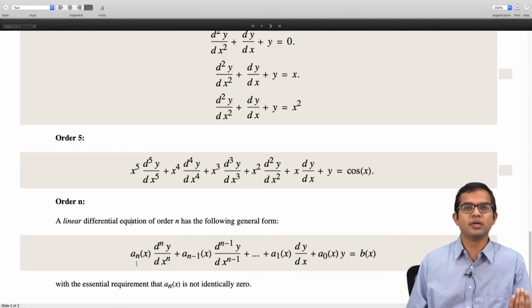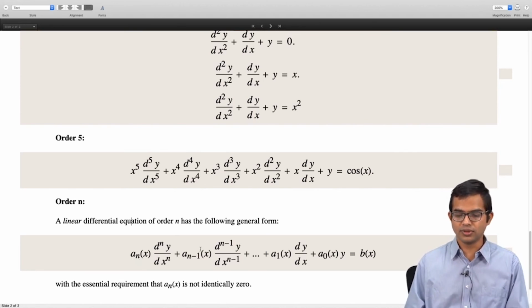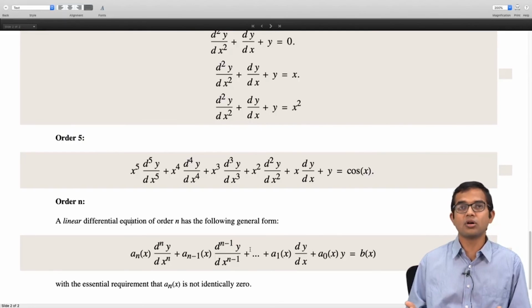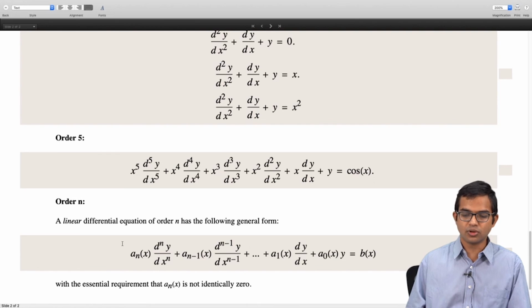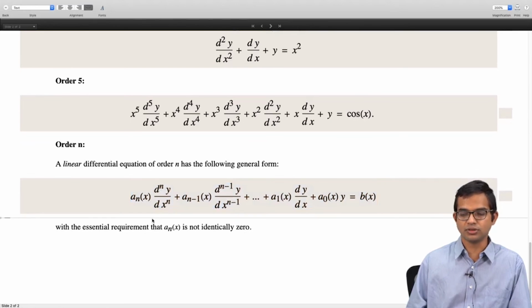If it were, then it would be a differential equation of a lower order, right? So a_n of x is definitely not 0. It could be a constant, it could be some other non-trivial function of x, doesn't matter, right? And all of these other coefficients, you're free to choose them to be functions of x, no matter how complicated, no matter how nonlinear in x. It's not a problem, but this overall differential equation would still be linear, and it is order n if a_n of x is non-zero.